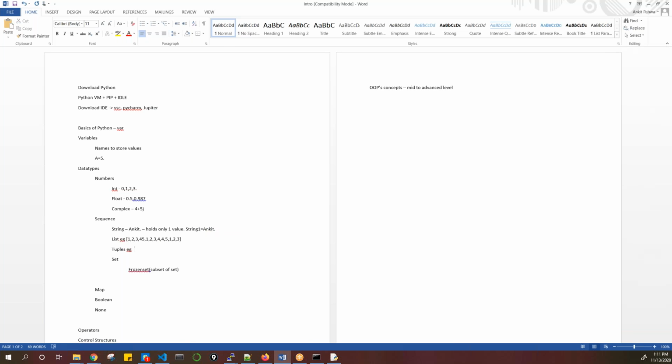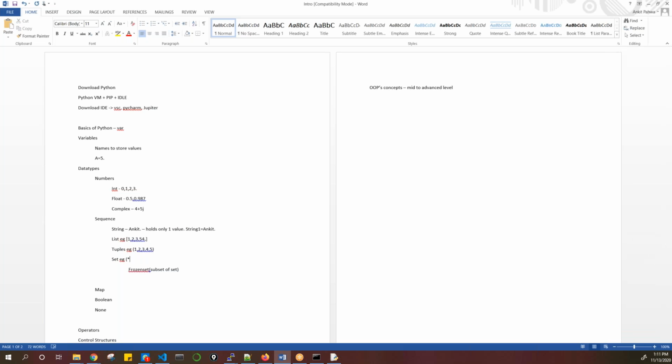Tuples, anybody know what a tuple is? They are also a list of elements, but there cannot be any changes made to a tuple. What I mean by that is, once a list is defined, we can still go ahead and make a change. By change, I mean I can reverse this. I can change 45 to 54, but the rest of the list remains the same. Or I can even delete it, just shorten my list to this. For tuples, you cannot do that. You cannot change the elements of a tuple. That is the most important difference between list and tuple. And this is just a syntax piece: list is defined using this bracket and tuples using this bracket.